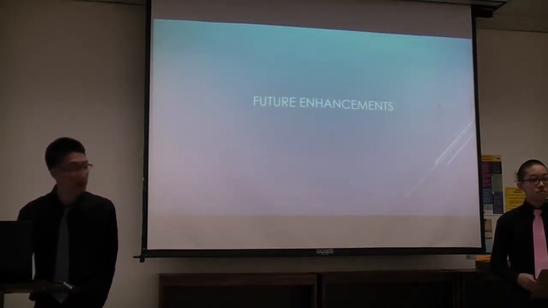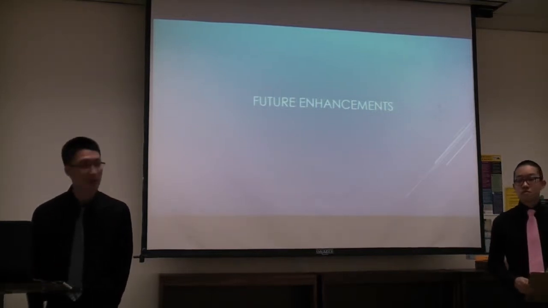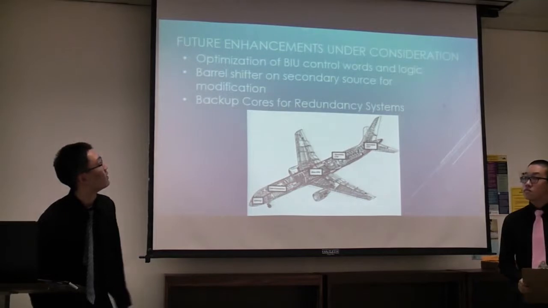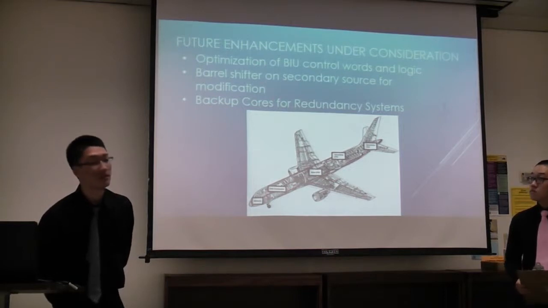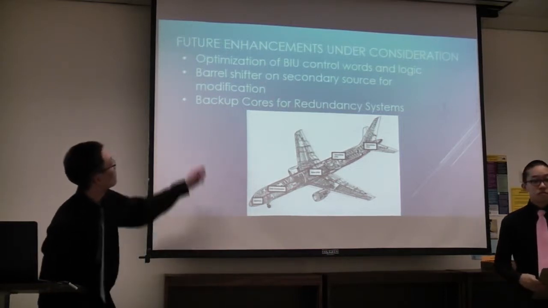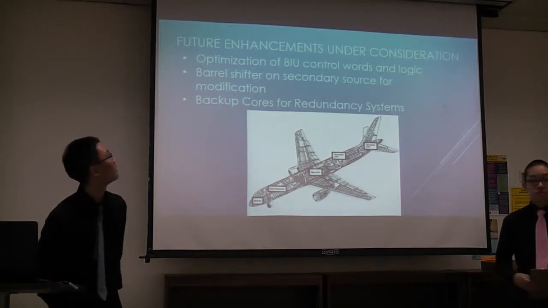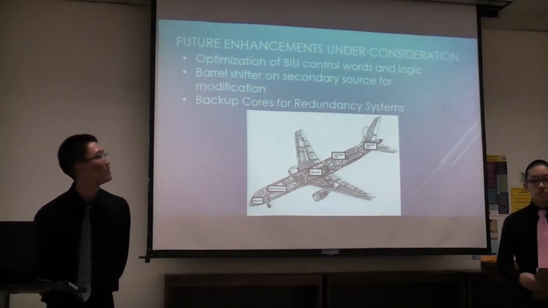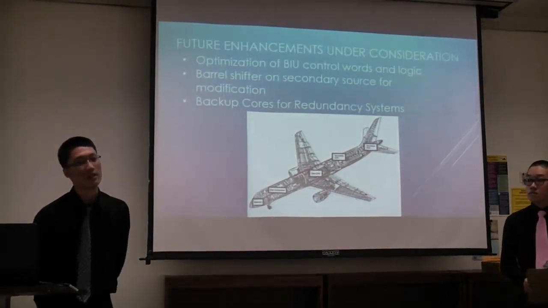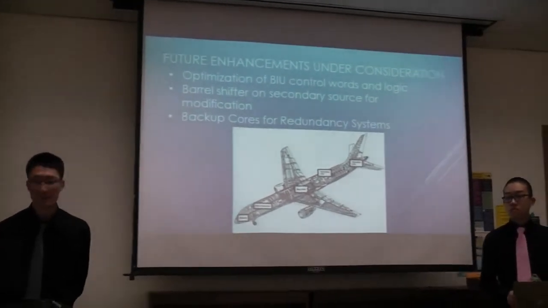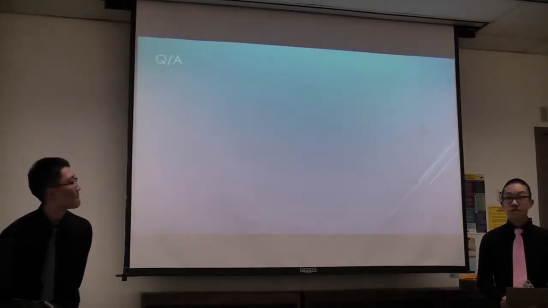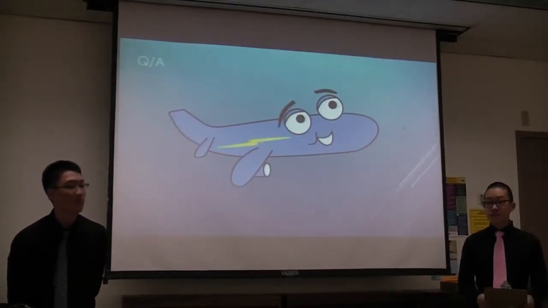And some future enhancements that we were considering is to optimize our BIU to use fewer control words, possibly by using case statements. Maybe adding a barrel shifter to the secondary source for modification of it between the ALU and register file, and backup cores for redundancy systems for aircraft, so that it'll be safe. And that is our presentation. Are there any questions?